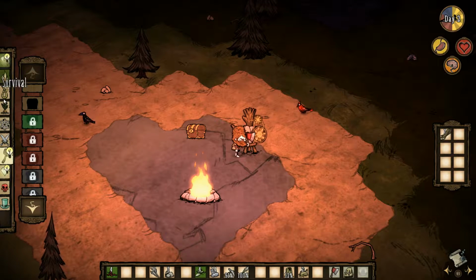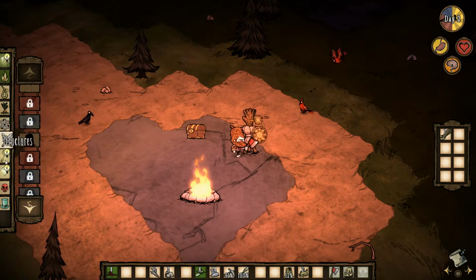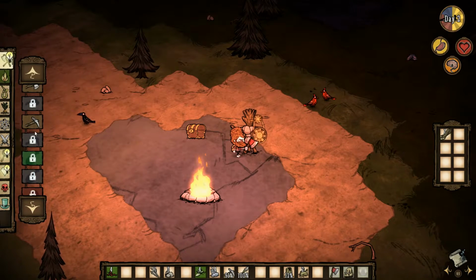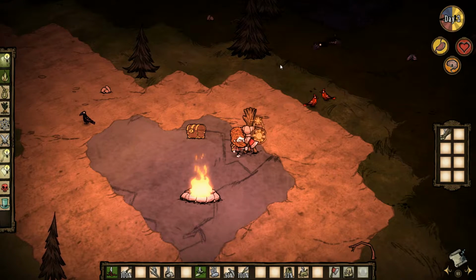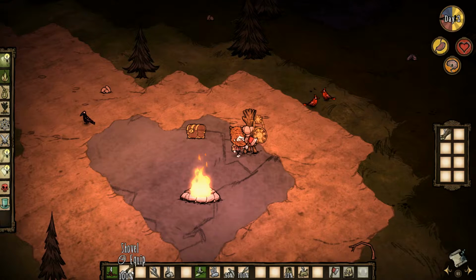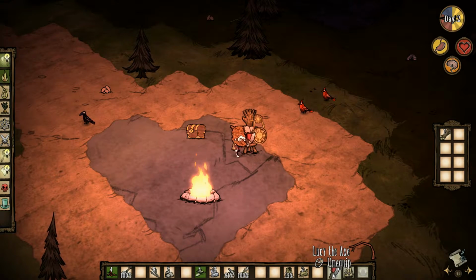Hopefully. What am I thinking? Oh, tools, okay. Not with it at the moment. Alright, so we've got a shovel. Bang. Now we have a shovel. So we've got shovel, we've got pickaxe, we've got a spear, and we've got Lucy the axe.